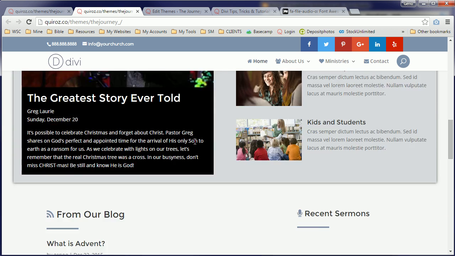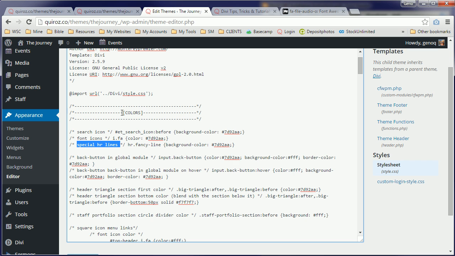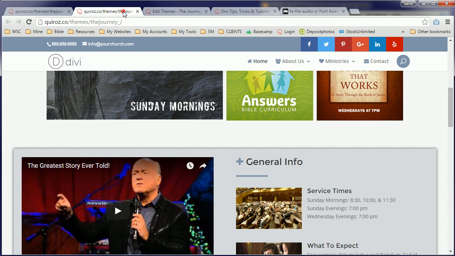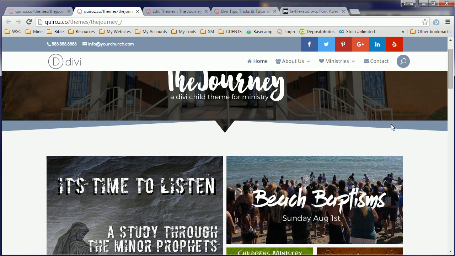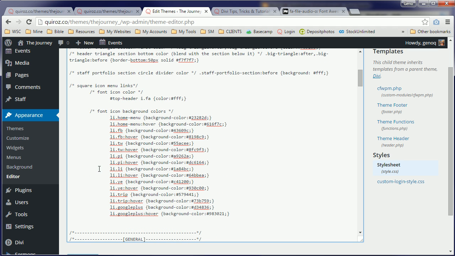These are the line breaks used throughout the child theme. And back buttons, the header triangle section first color, and then the bottom color, that would be this color right here, and then this color which blends into the section below. And a couple of other places, and here are the background colors for each of the social icons on the top.